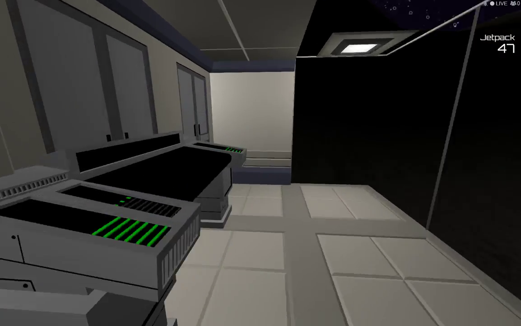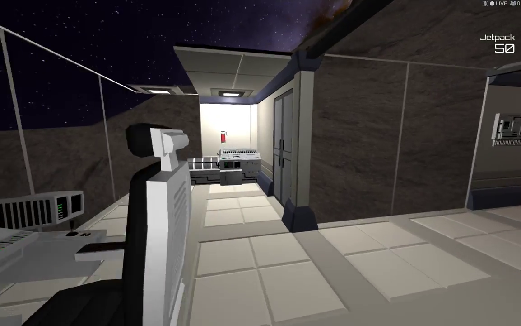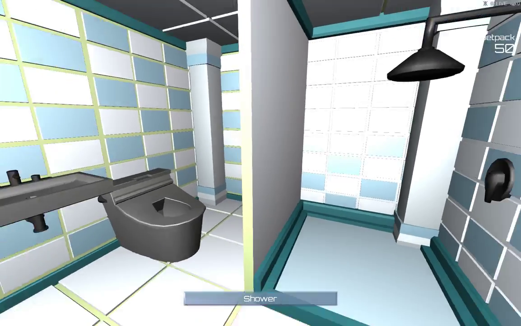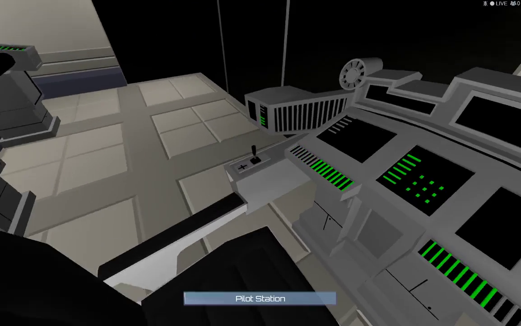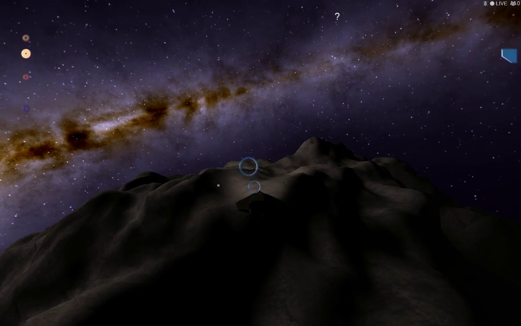So does this ship fly around too? Yes, all of them do. Do they all have the same upgrades and stuff on them already? Yes. Okay, so let's go on to the next spot. Yeah, let's go. Take off!